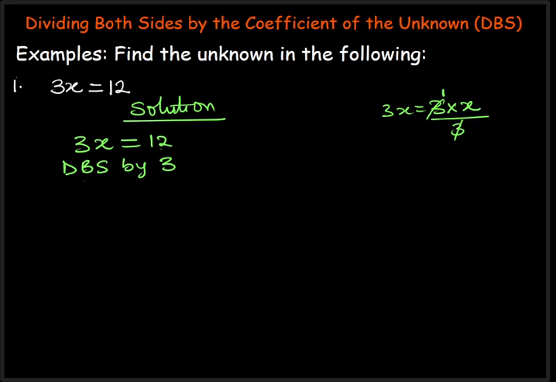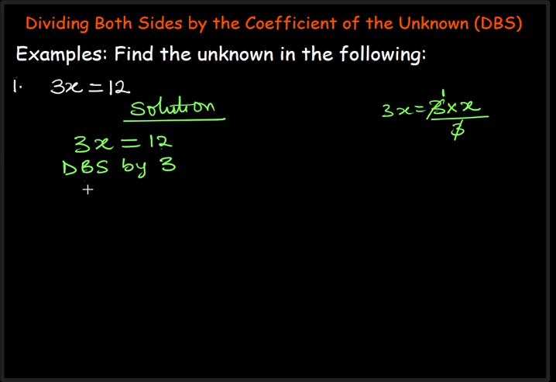So an equation has 2 sides. To make it balance, you must make it balance. Making it balance means you have to divide the 2 sides. If you divide the left hand side, you also have to divide the right hand side. Because it is an equation, it has 2 sides. If you do something to one side, that means you've altered the whole equation. But doing it to the 2 sides makes it balanced.